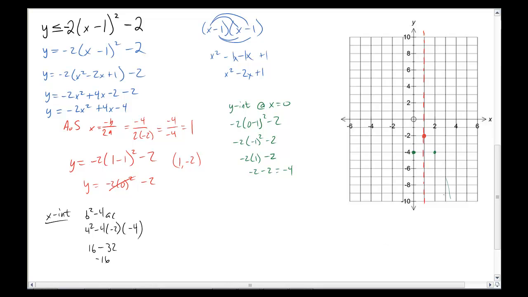I would like to have just one more point. It's just nice to have one more point. So I'm going to go ahead and put in 3 for x and just put in another number. I've got all the special points that I could possibly get. So again, back to the original.